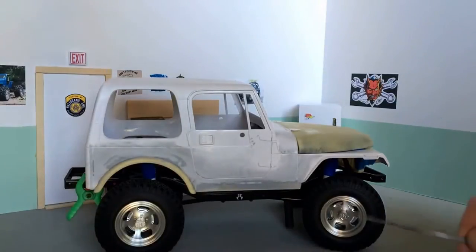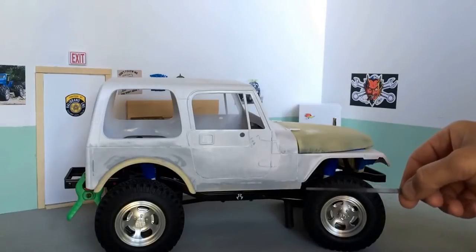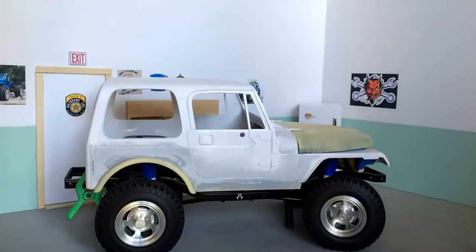The body is still sitting a little bit too far forward. The wheel arch isn't quite lined up, so I have to work on that. The body's just sitting on there right now. And then in the front here, I still have a little bit of work to do and have the front flare installed, which is something I wanted to show you.